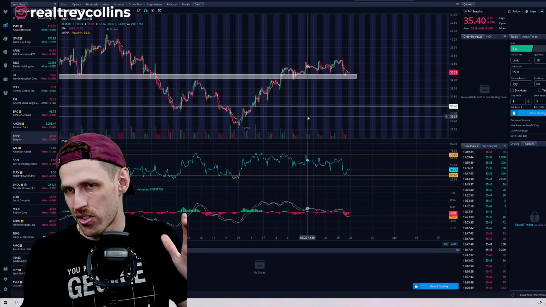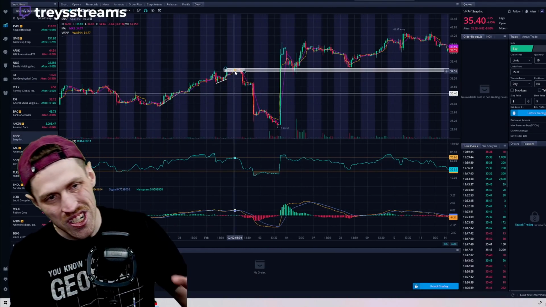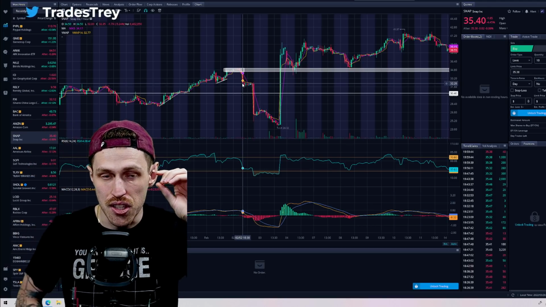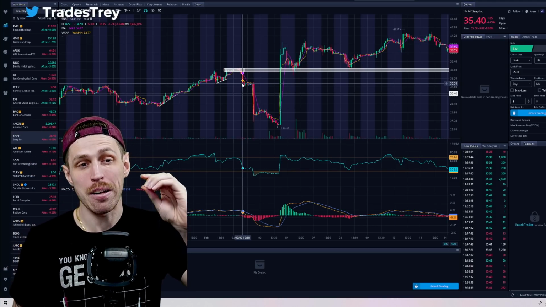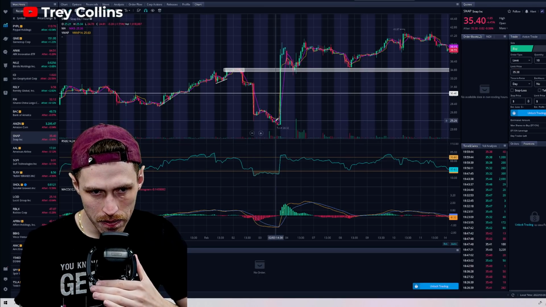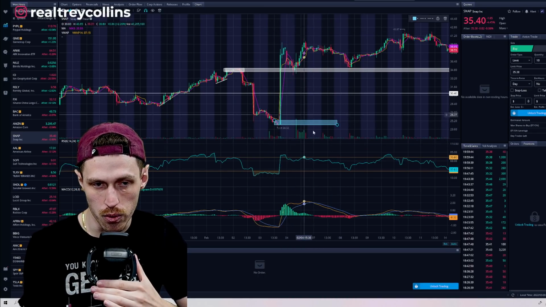So just to go over it one more time, because this is one of the more complex things to understand, right? Origination of demand zones or supply zones, it does not matter. It's universal across both, is the choppy price action before a big move either up or down. So in the exact same way, this little bit of chop would be a demand zone before this huge move up, right?